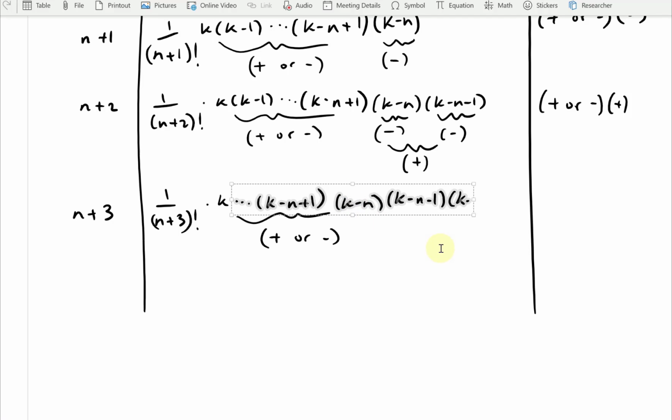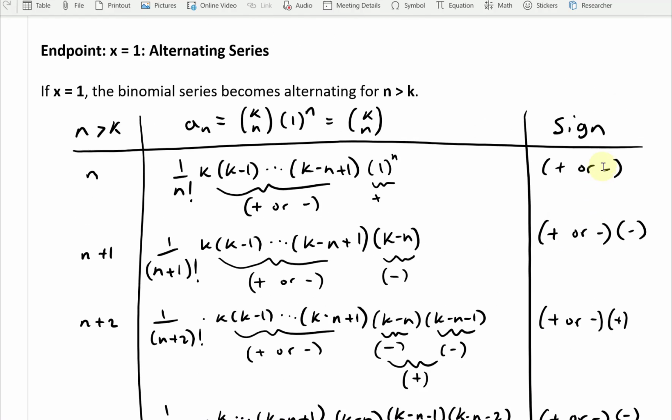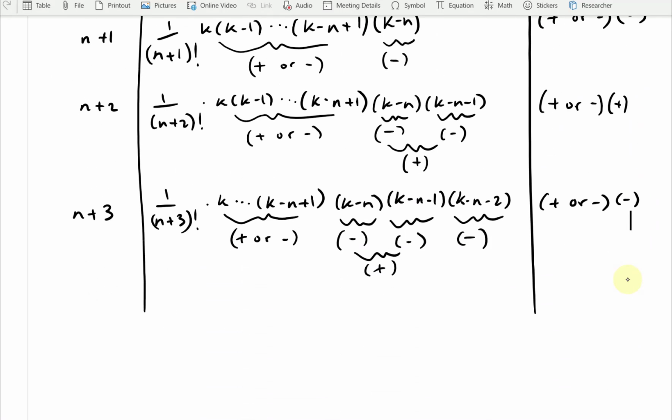Alright, so that gets us some space there. So now we're going to have k times k minus 1, k minus 2, etc., all the way there. That's plus or minus 1. And this is going to be minus. So this minus becomes a plus, so those just cancel. And now we're having another one, n minus 2. Minus. So in other words, this becomes positive there, that doesn't change anything. So now it's going to be again plus or minus, and then minus. And the next one is going to add another negative, which becomes positive. So in other words, we're going to go negative there, plus negative, and the next one, dot dot dot, is going to be plus or minus, and then plus.